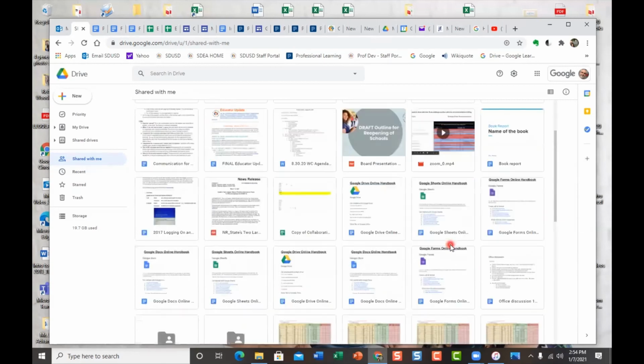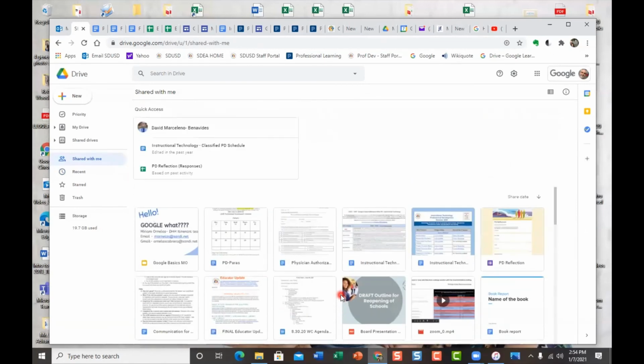And this too has changed a little bit over time. Again, look at this, share date, last modified, wow. So you have all these different choices here, and you can reverse the order. Again, this can get really confusing if you have different ones selected. You're like, dadgummit, it was right here and I haven't done that many things in 2 days, so why don't I see it? Well, it has something to do with how you have it organized. So just pay attention to that. But with shared with me, it's going to be here.